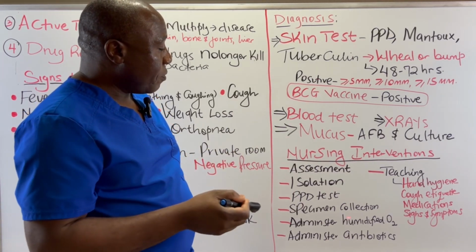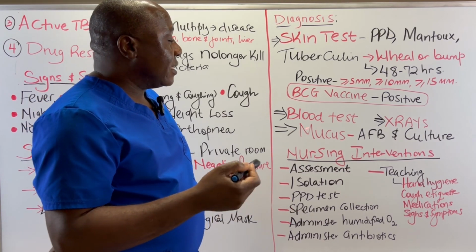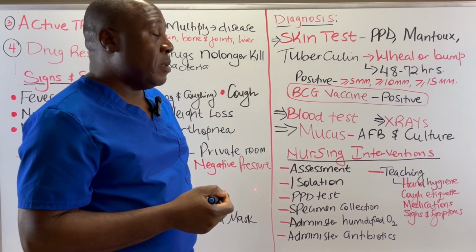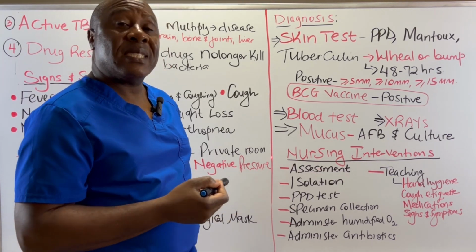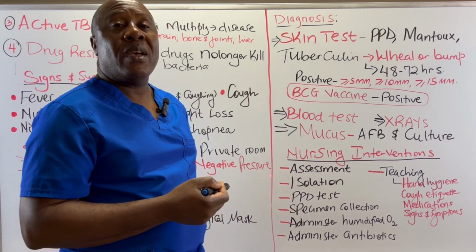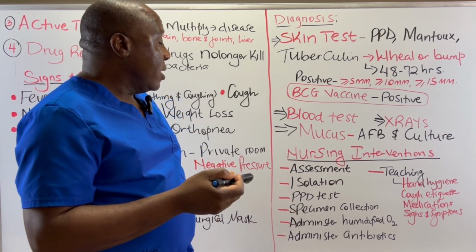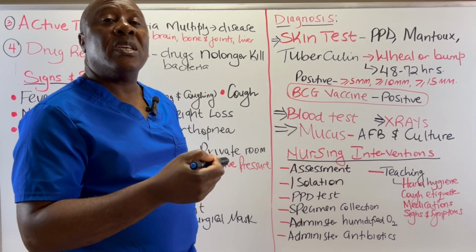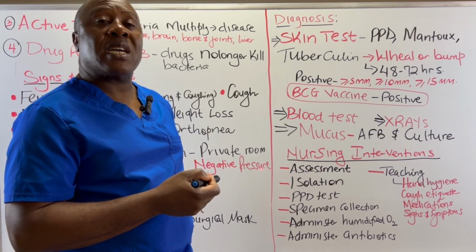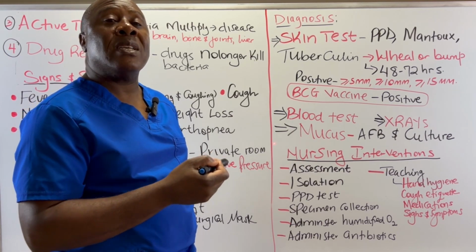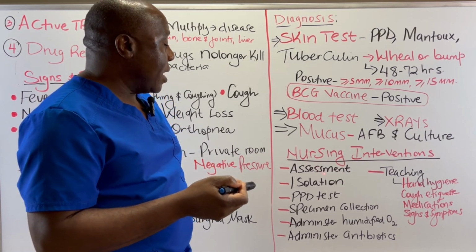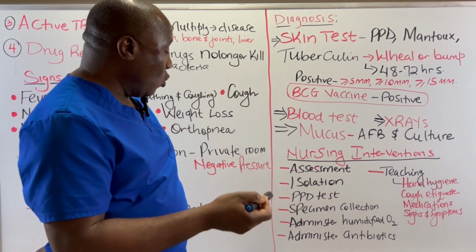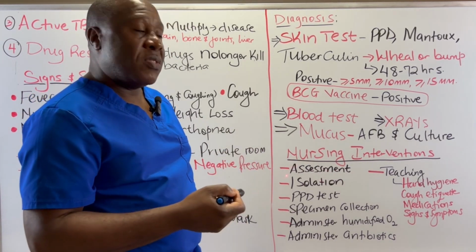active TB. So let us look at the nursing interventions. There are a number of things that nurses do when they care for TB patients. One is assessment. Remember, assessment is where nurses collect data that guides their intervention. Now, in this TB patient, you realize that they have got elevated temperature, they have got decreased oxygen saturation, and you also discover that they could have adventitious sounds like crackles when you listen to their lungs with a stethoscope. So nurses normally carry out assessment in this patient as they continue to collect data that guides their intervention.